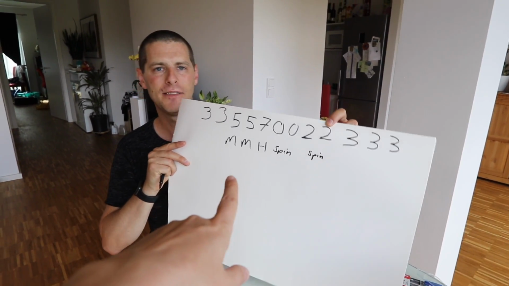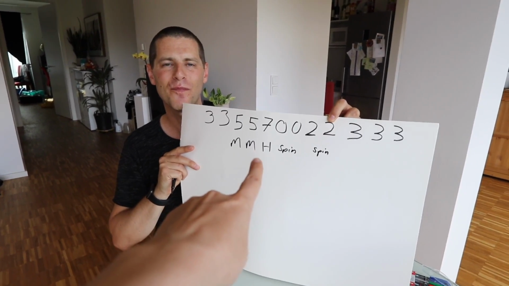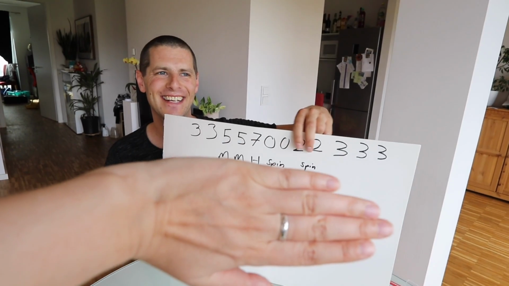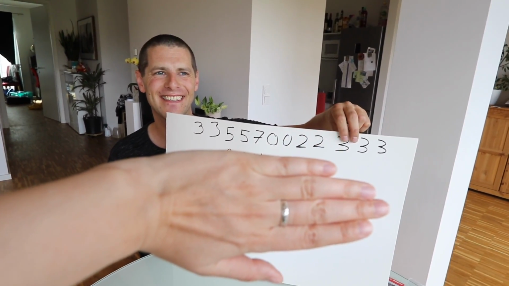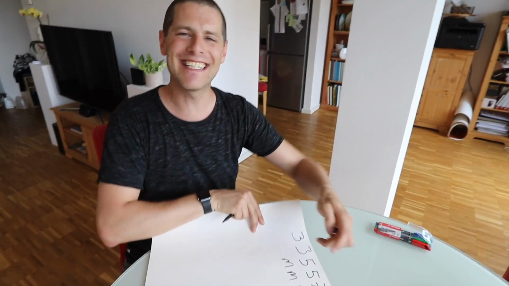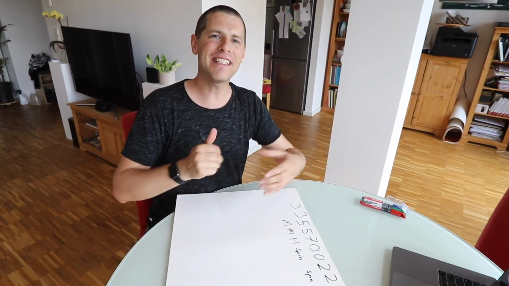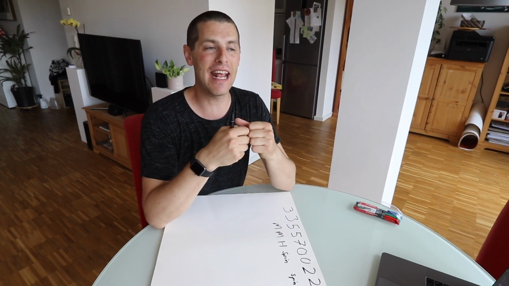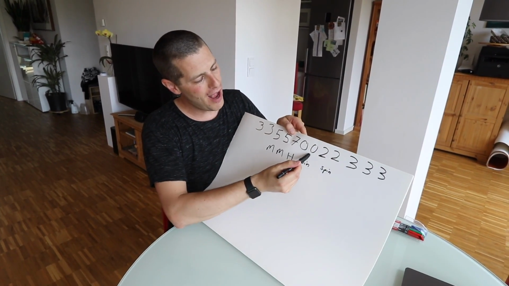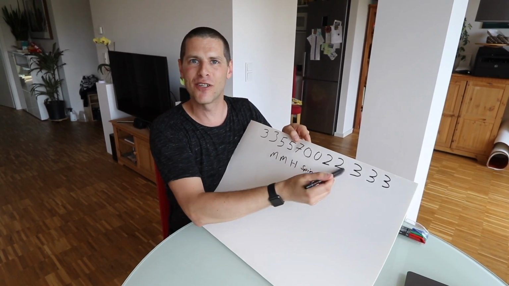But generally you don't write underneath the numbers, you don't write MMH spin spin. No, so this is just for us. Exactly. So generally you would just see 3 3 5 5 7 0 0 2 2 3 3 3. Yes, but as jugglers, yeah, this is the thing. What tells you that it is a spin? Well, that's the thing. It's just assumed that if you say, here's the Siteswap that I'm doing as a double pirouette, people who look at this will know that's the only place where the 2 spins could be.